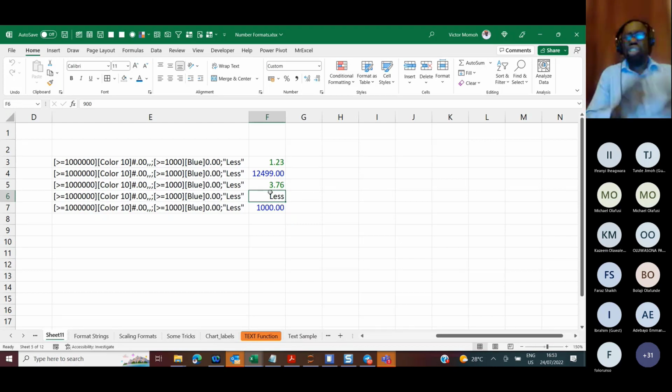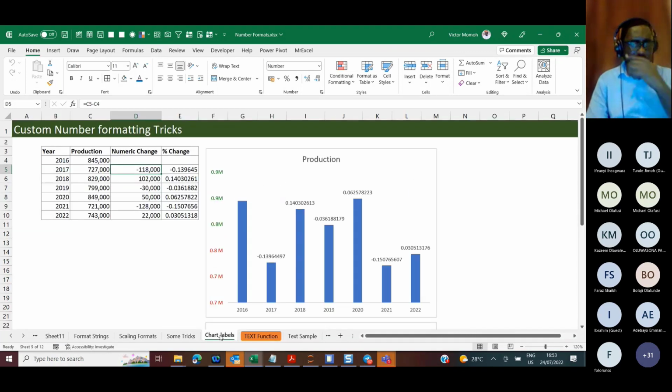So in addition to just doing the normal formatting, in addition to doing colors, you can also use it for conditions. But like I said, you can't have more than 2 conditions. So that's why I have only 1, 2, and then the third one is for every other thing. So I think the last thing I'm going to do and then end this is I'm just going to show the chart, just to give you an idea of this.